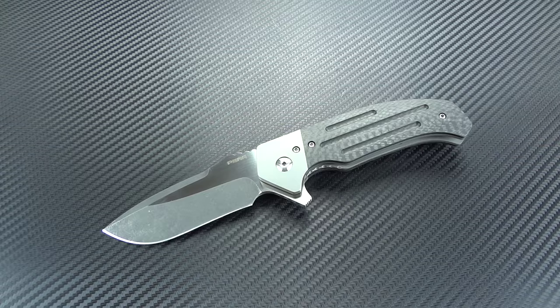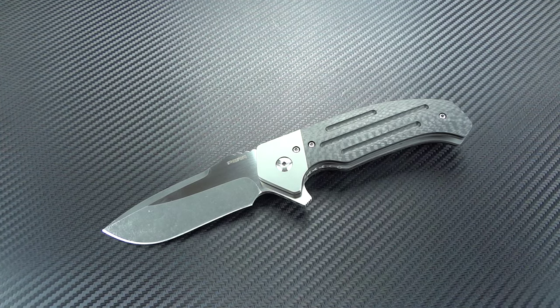What you're looking at is a really wonderful, large-sized tactical flipper from a gentleman who's made a name for himself in that more classical field of slip joints and classic designs, things like that. And when he decided to make his first tactical folder, he wanted to make it a flipper, he wanted to make it a big, bold design, and something that wasn't too over the top.